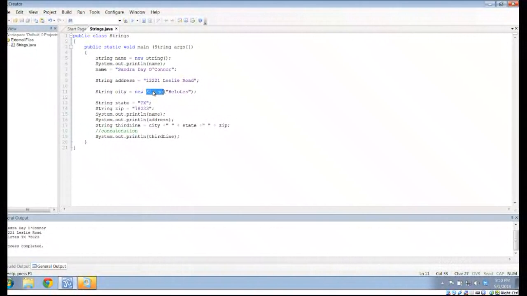But a third way that I can create a string is by using the string literal. And I can do the string literal by putting anything within quotes. So I can either declare and then initialize, or I can declare and initialize in the same statement. And then, of course, we have this way of printing out stuff to the console, so that the user can see it.